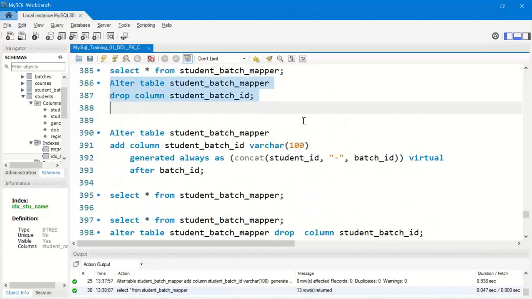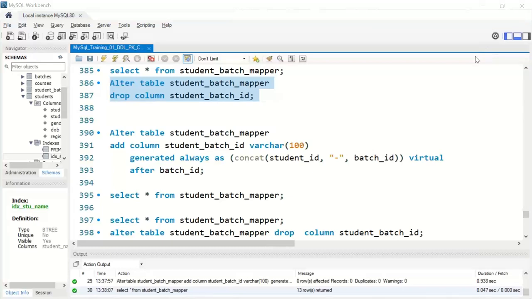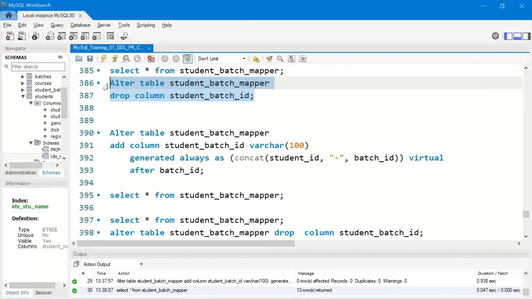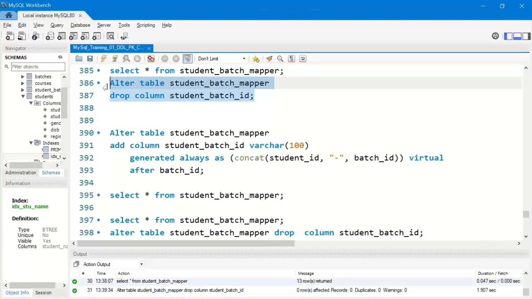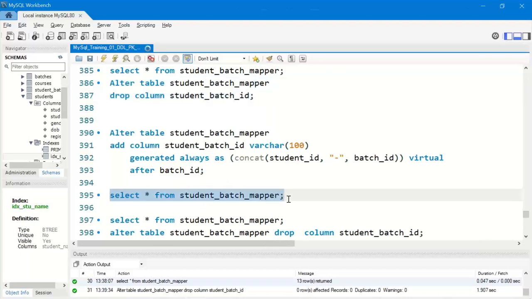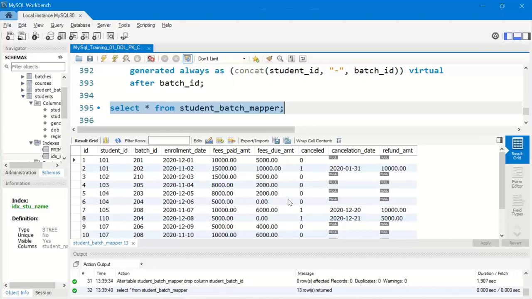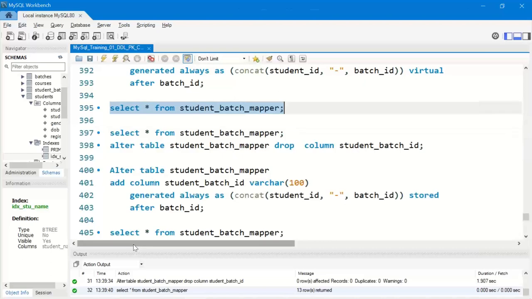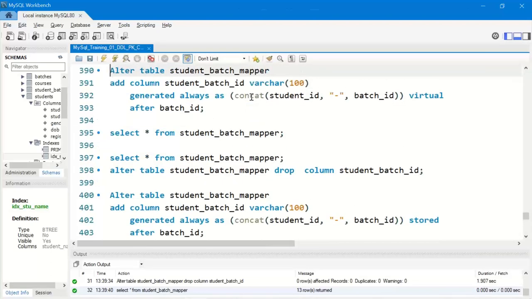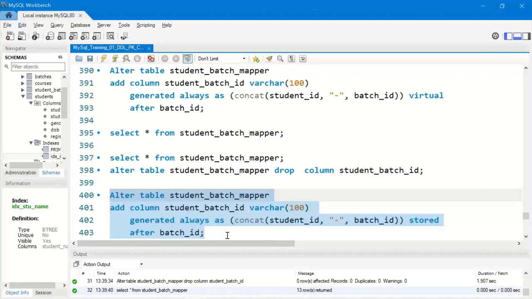Now what I can do, I can take this query. Let me first drop the column once again. I'll run this query, drop column. Okay, I've executed drop. I'll run this query, select star. The generated column is no longer there. Now the same syntax which I have here, alter table. Only thing is, instead of virtual, I'll use the word stored. When you use the word stored for a generated column, the value for that column will be calculated at the time of insert and update. And because now we are creating this column for the first time, the value will also get auto populated. Which means it will get stored automatically the moment we run this add column syntax.